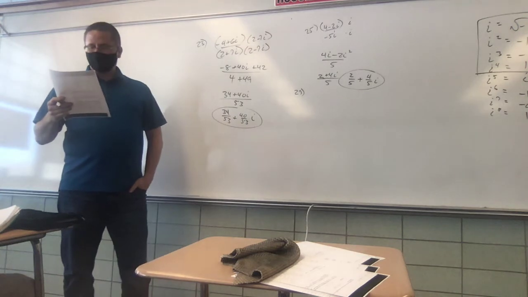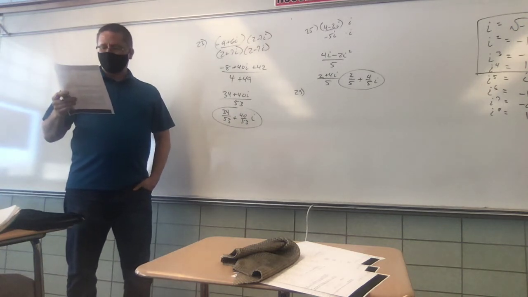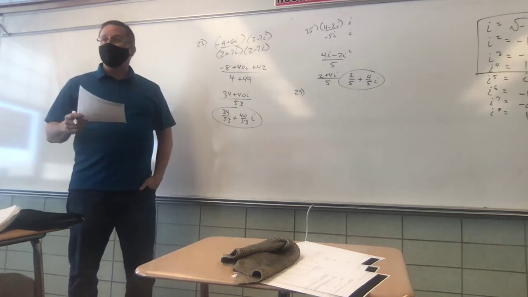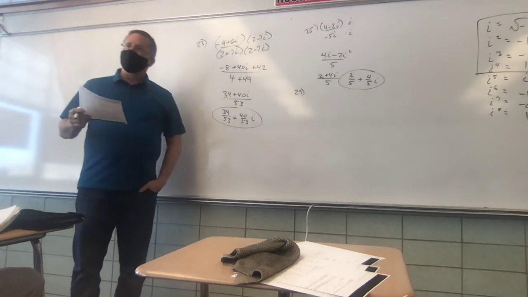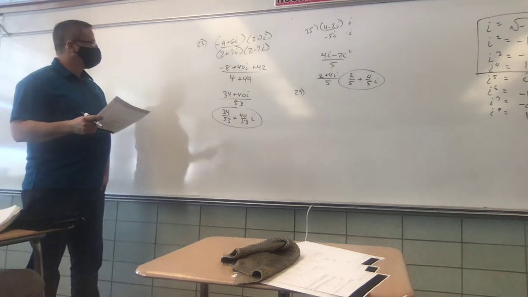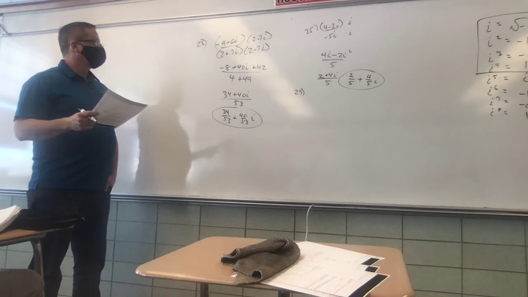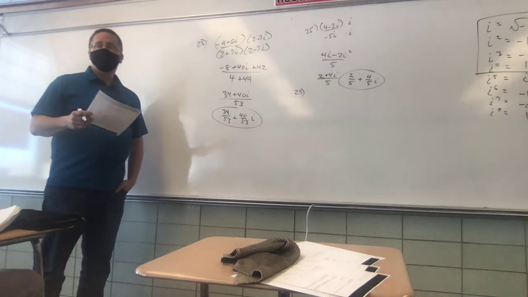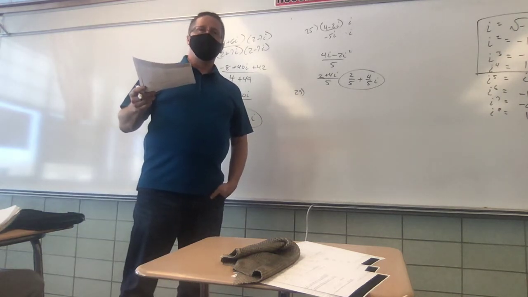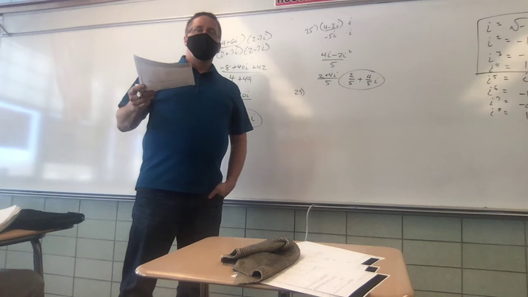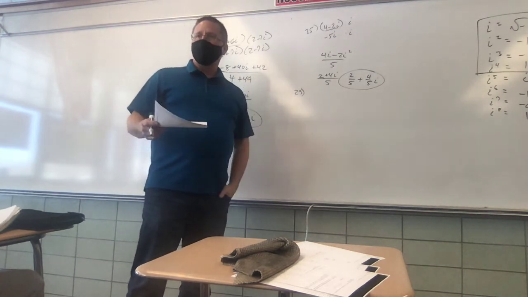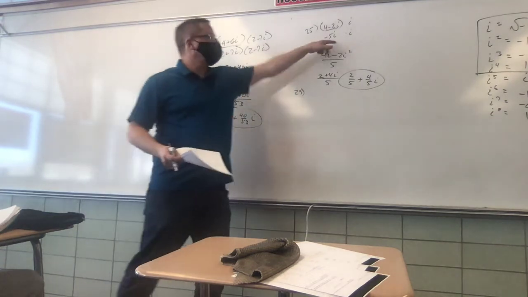So if we could times by i in this case, because it was only the 5i. Now if it was 5 plus i, well, you'd have to times by 5 minus i. On the previous one, for example, would you have times by 2 plus i? No, it'd be 2 minus i. You only times by the conjugate when you have a binomial, when you have two terms, something plus something or something minus something, okay? If it's only a monomial, just times by i.